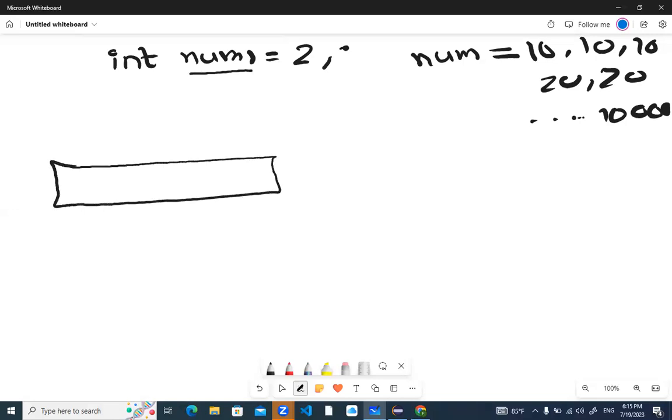First of all, array will occupy a space inside your computer RAM. Suppose this is your computer RAM and you define an array of size 5. Let's take an example. This is not the actual syntax, but take an example that you store 5, 6, 7, 10, 11, 5 integer values inside your num. Inside the RAM of computer, what will happen? They will assign a num space like this.